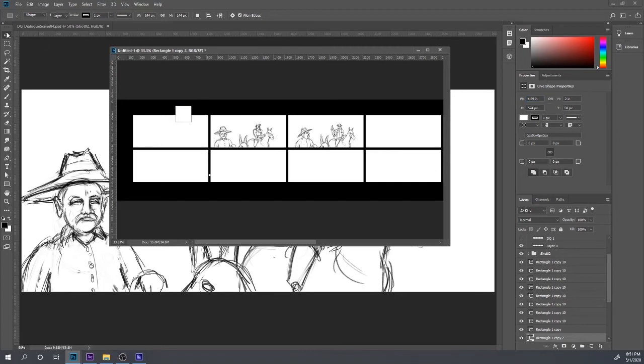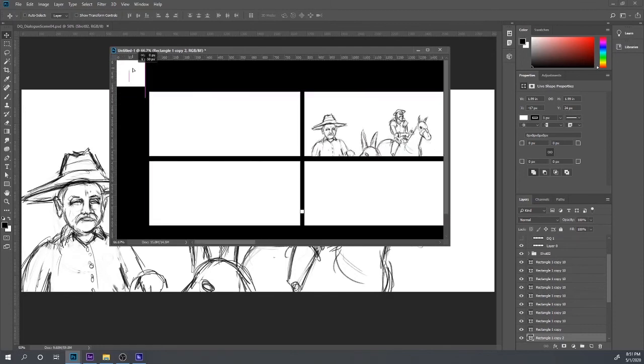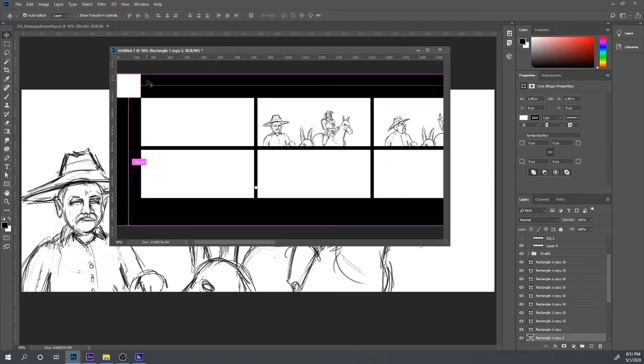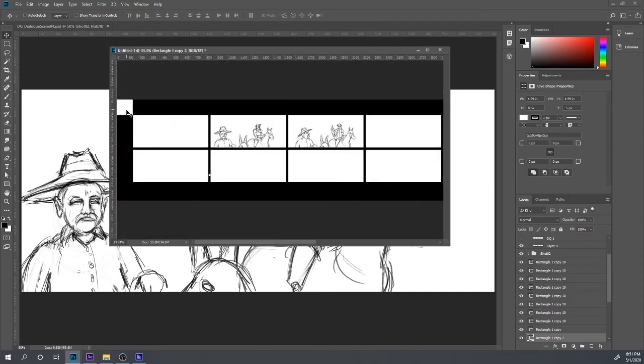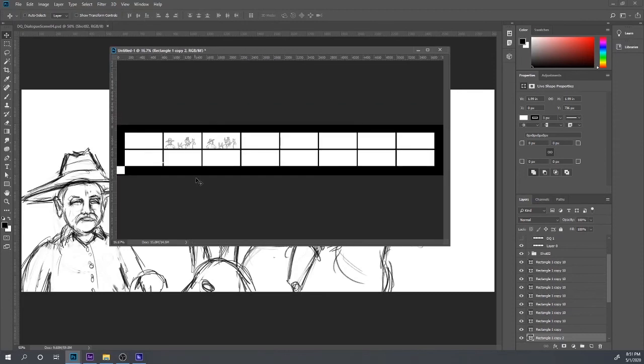Sure, whatever, that's fine. It's got to do with the pixels, I think. So anyway, what I'm doing here with this is I'm basically fitting that to the side of this canvas, and that's how I'm getting the measurements here. Here you can see I wasn't as careful as I should be with this, but I wasn't too far off here. So what I can do with this now is just zoom out here a little bit.